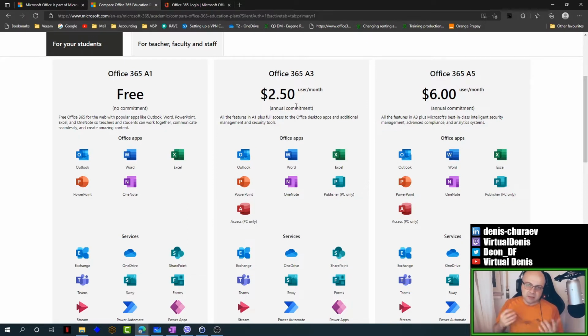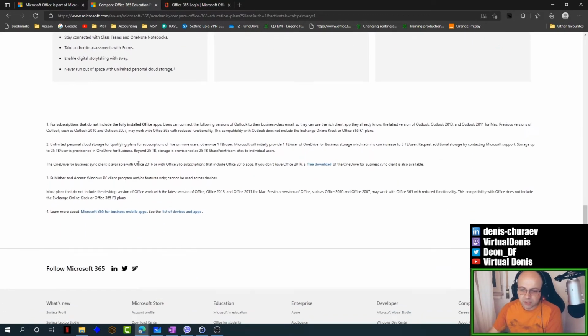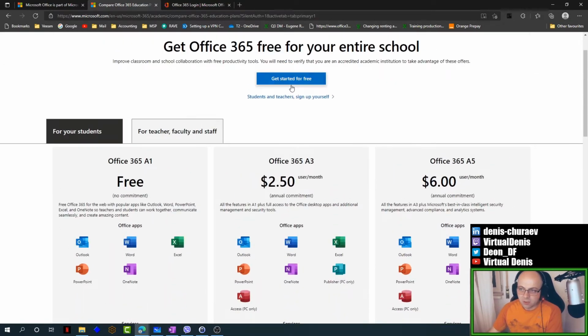So I think still it's a great option to have access to all your necessary Word documents and free email service with Exchange administration included, as long as you are a school. I don't know if it's going to be forever, but this has been free for the last few years from the Microsoft perspective. It's an amazing feat. And of course, by choosing this, you would get started for free, like that.